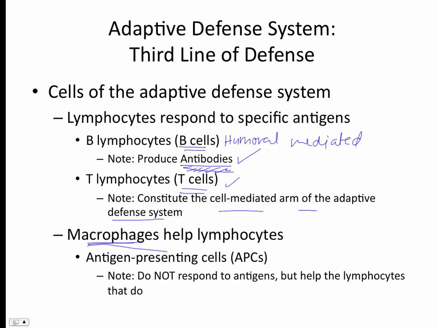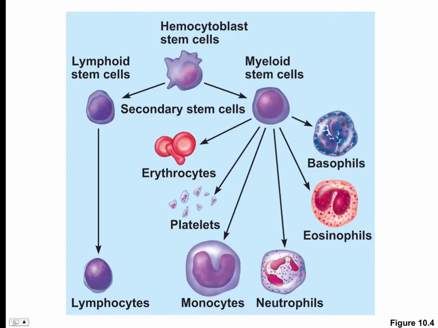Now, another type of cell that we have within this early defense, we have macrophages. And these macrophages are necessary because what are they going to do? They're going to engulf anything that's considered foreign or self. So if you have a dead or dying worn out cell, it can also engulf that, as we saw in that last illustration, those Pac-Man cells. It can engulf that cell, and as it chews it up, it's going to present a part of that on its cell surface to these lymphocytes, and by doing that, it can help in this immune system response. So it doesn't respond to the specific antigen, so it's not going to discriminate between self or non-self, but it will help those lymphocytes that do.